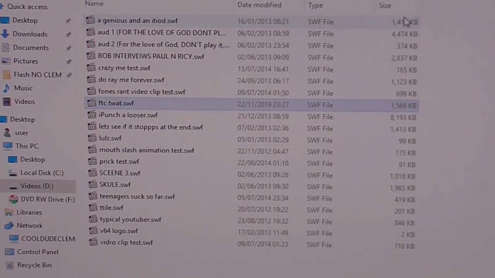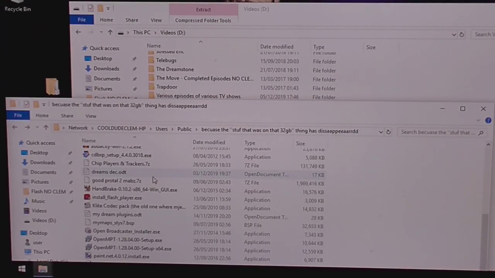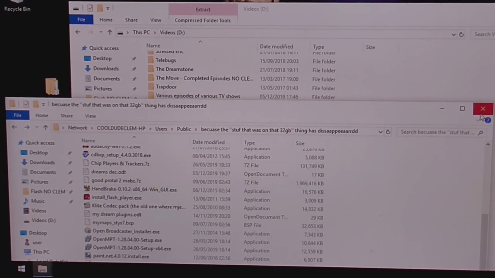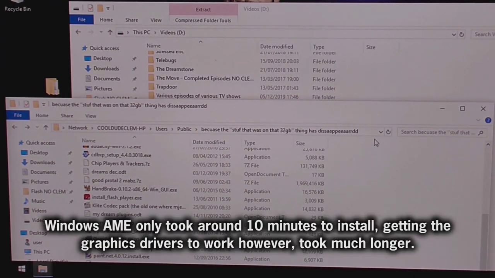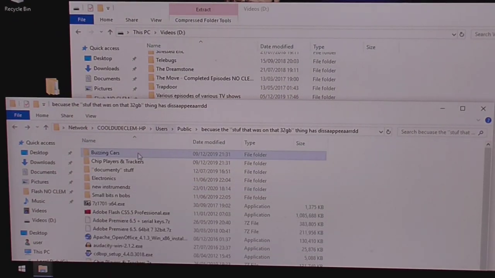I think we're good there. Okay, well, apart from the difficulties I had in installing the graphics driver, so far everything I've thrown at it's worked. So that's really good. Like I said, it only took about 10 minutes to install, so that's another good thing right there. Now all it really needs is a web browser.